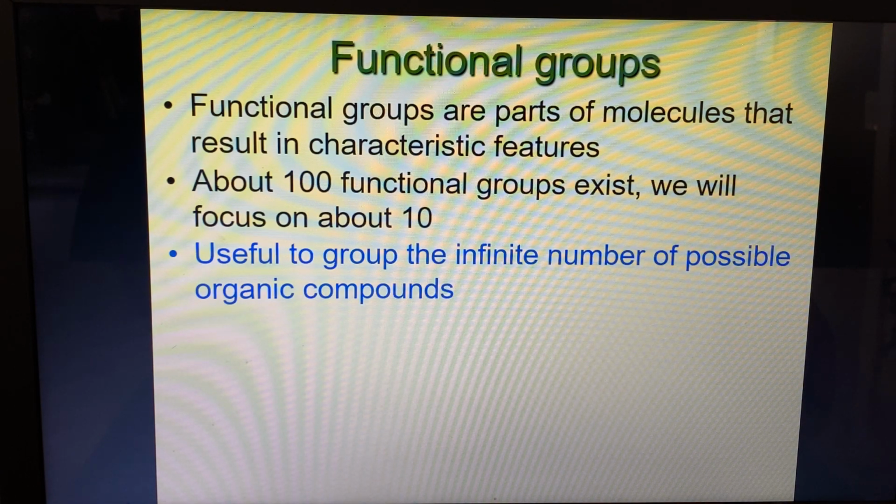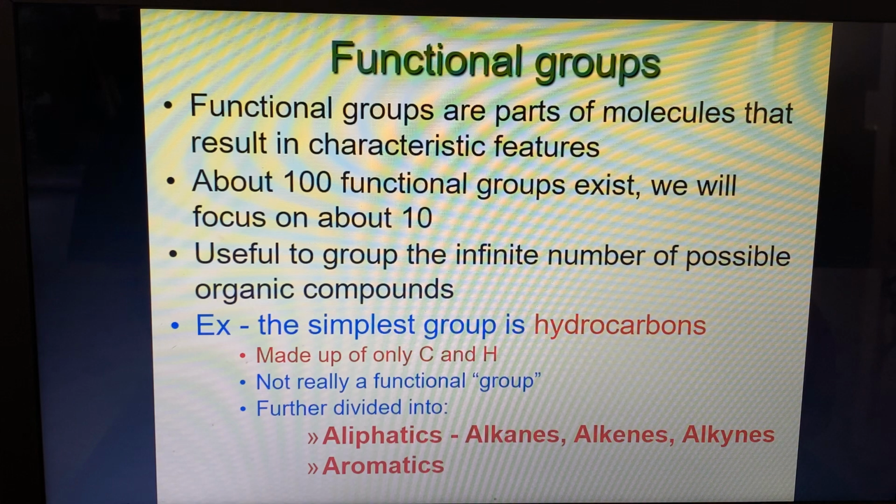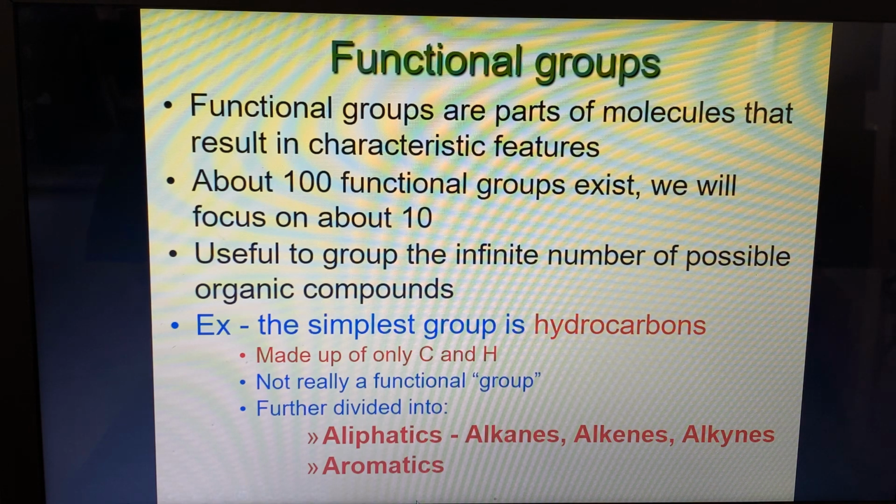It's helpful to identify some organic compounds and get some general properties and characteristics of those compounds. So the first, simplest group is hydrocarbons. That's actually technically a functional group. These are compounds with just carbon and hydrogen. Aliphatics are straight chains, so you had alkanes, alkenes, and alkynes, which we talked about. We didn't really talk about aromatics, and we won't. Aromatics are any of the ring structures where you take carbons and form them into rings. Just like they sound, they do have smells associated with them. They have aromas that they give off. So that was really one of your functional groups, just the hydrocarbons.